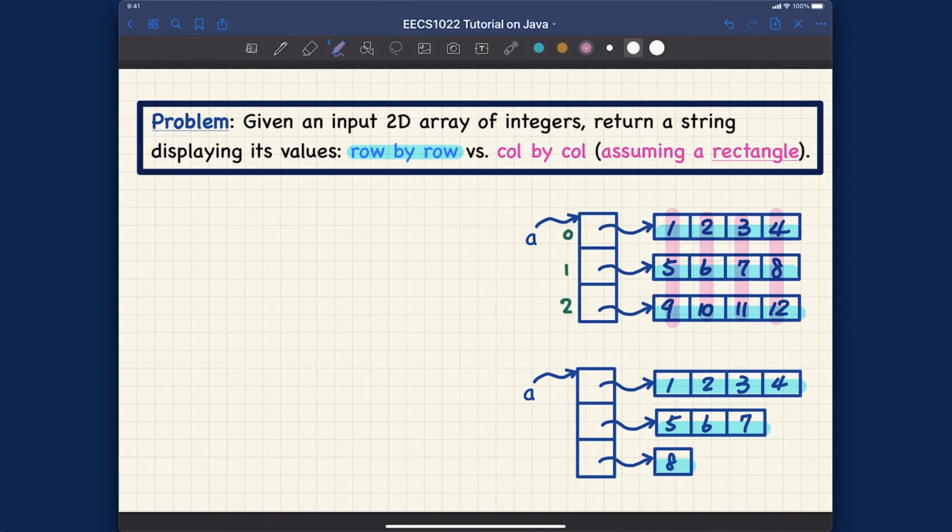And we can assume that over here it's really important to have some assumption if you need it. We assume that it's going to be a rectangle, meaning that every array in the second dimension is going to have the same length. So for this one, we don't have to worry, although it might be an interesting exercise for you to say, what if I relax this particular assumption? How do I print column by column? It will be slightly trickier, but I'll let you figure out how to do it. It will be some extra exercise for you.